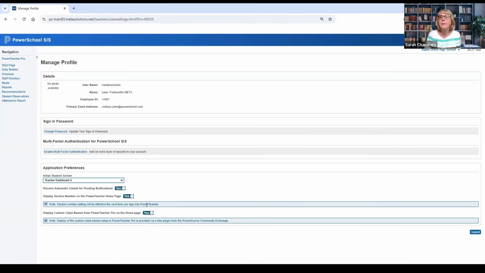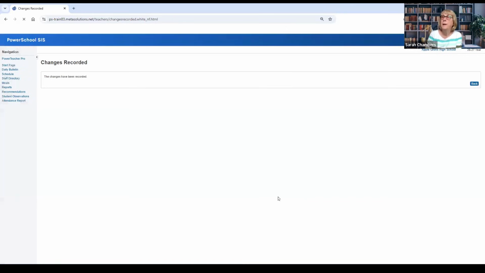If you say yes, when you're in the teacher portal, you can see those custom names for your class. Very helpful. I would always say yes here, and then click on Submit to save it. In PowerTeacher and PowerTeacher Pro, generally the Submit button is your Save button.